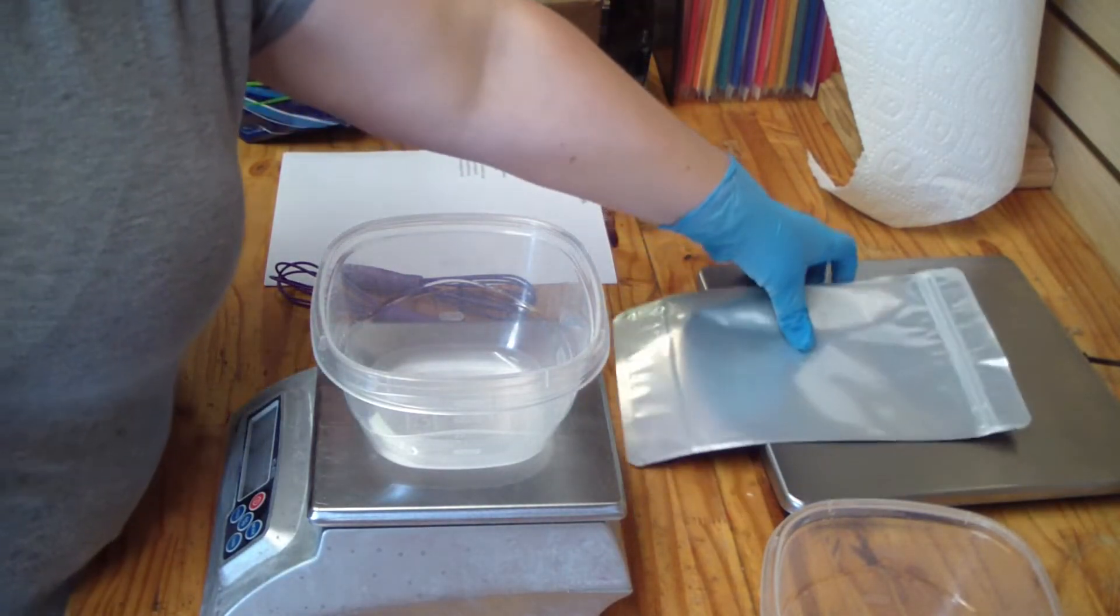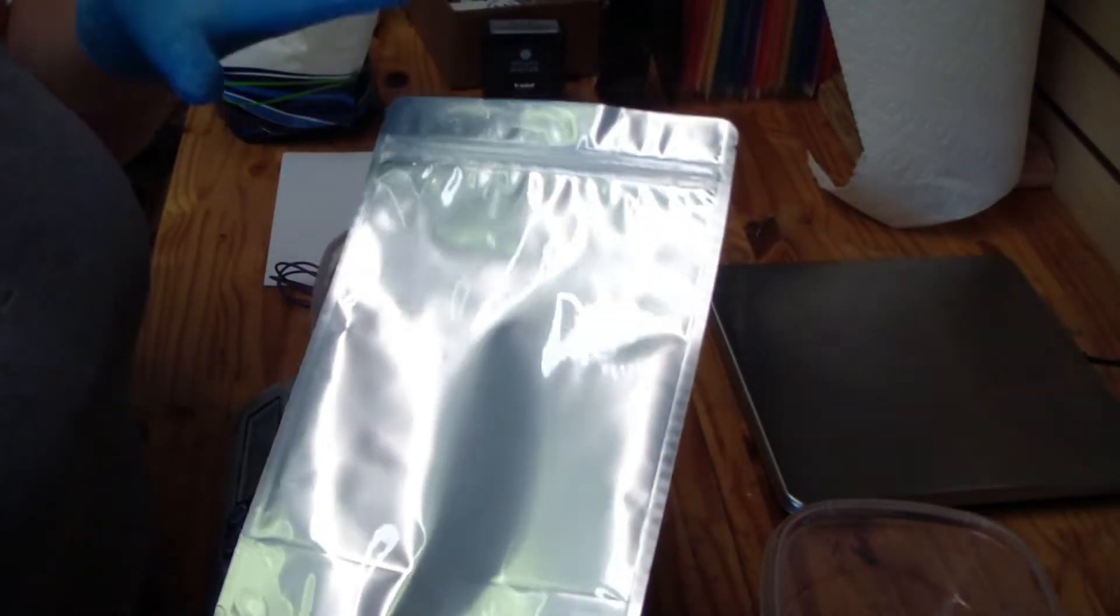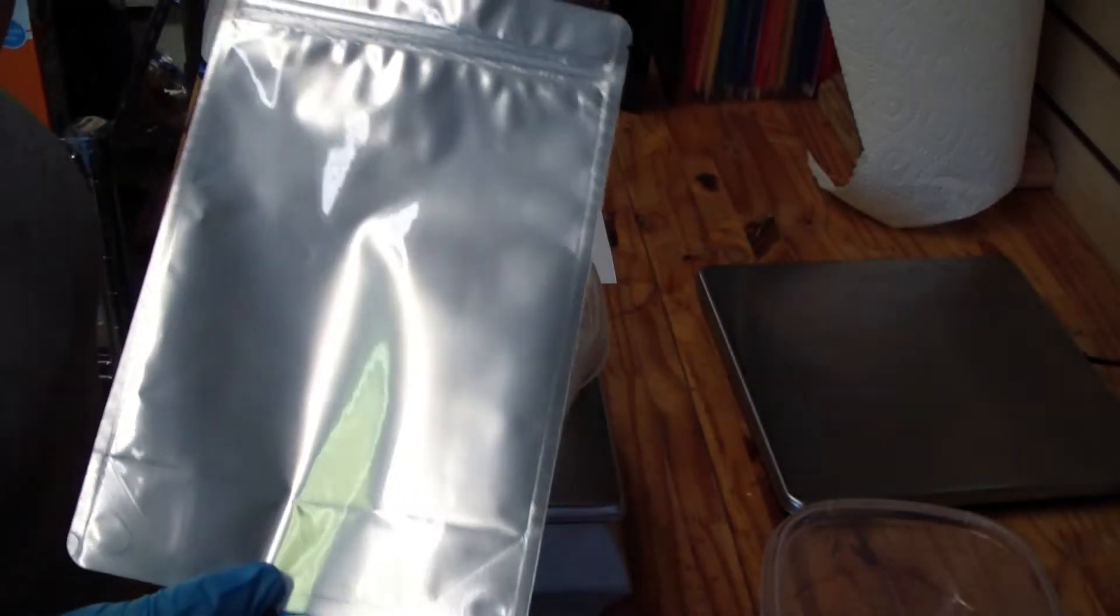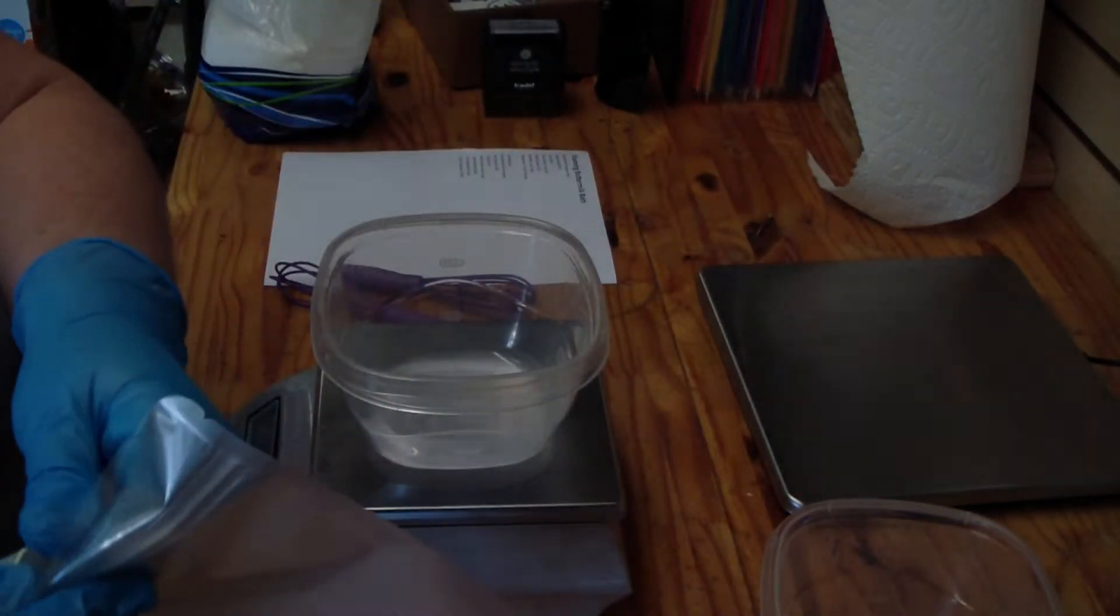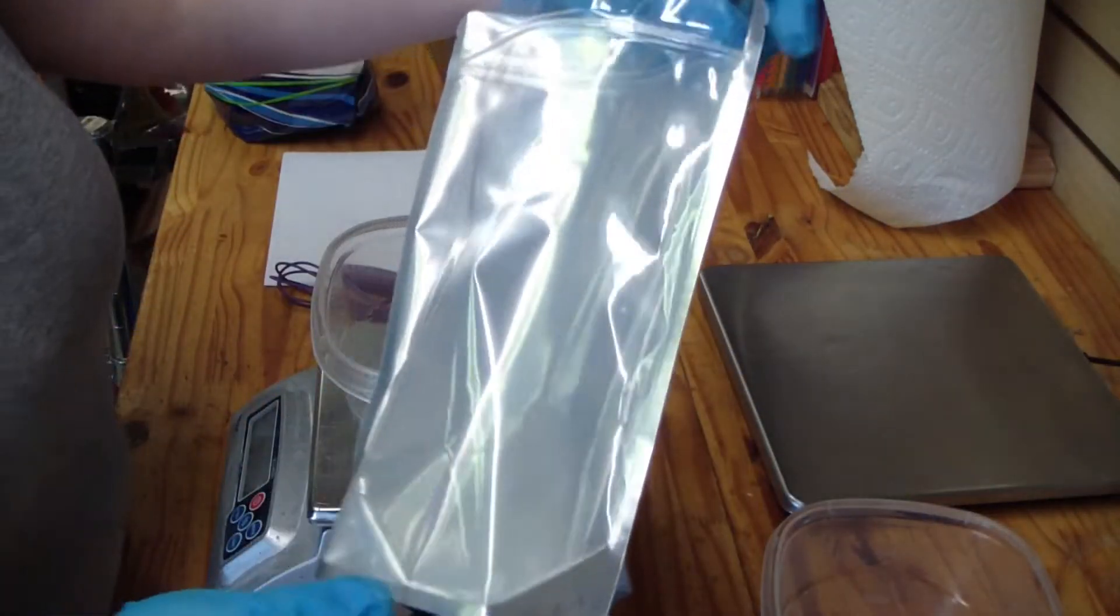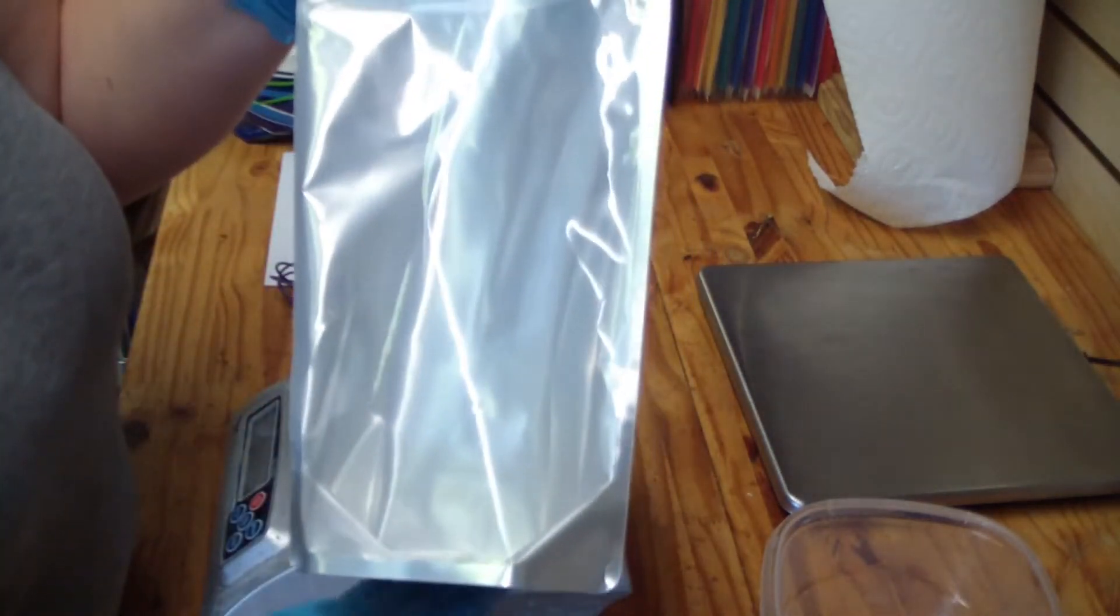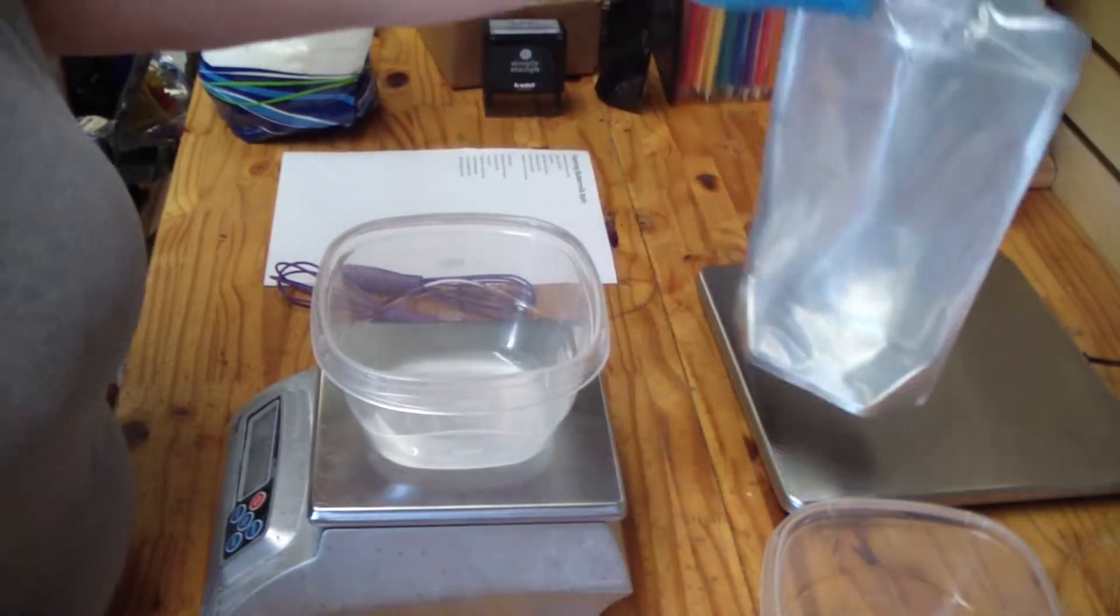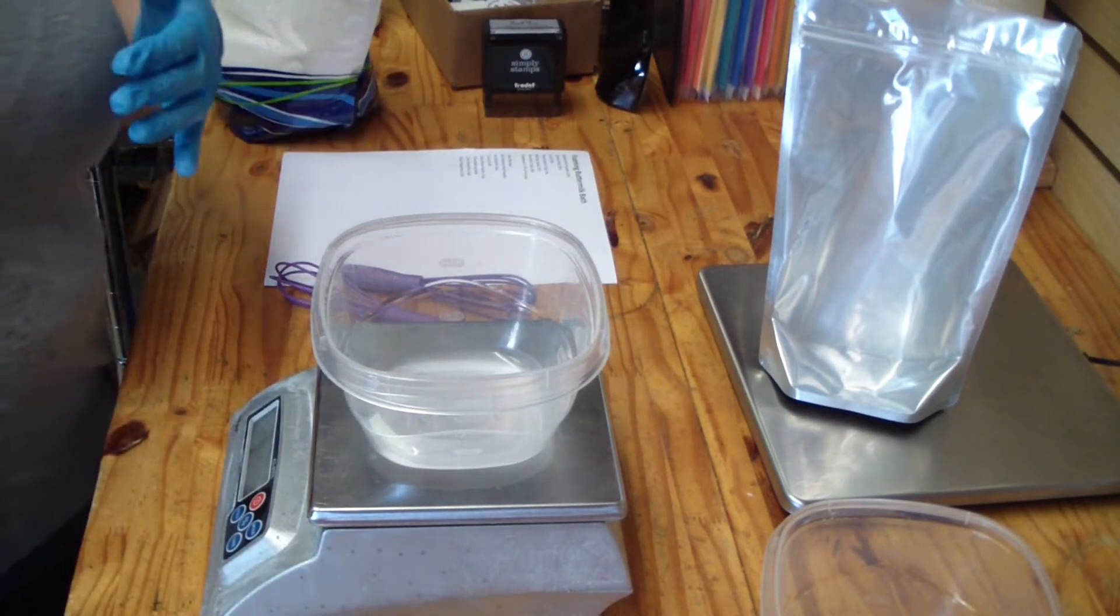So I have listed on the website these stand-up pouches that we use when we package milks and clays and butters and lots of things here at Be Scented. I thought it would be a perfect thing for you guys to package your buttermilk recipe. It's a seven by eleven by three and a half and it's perfect for what we are doing.